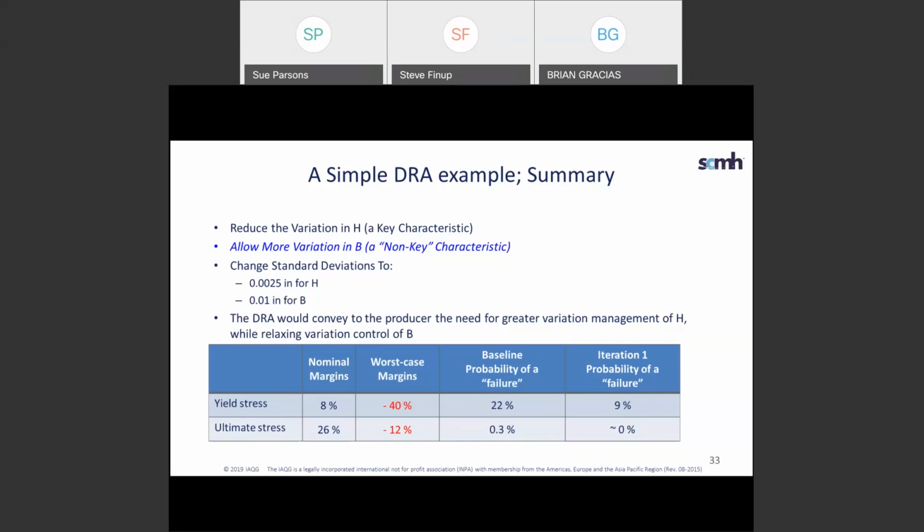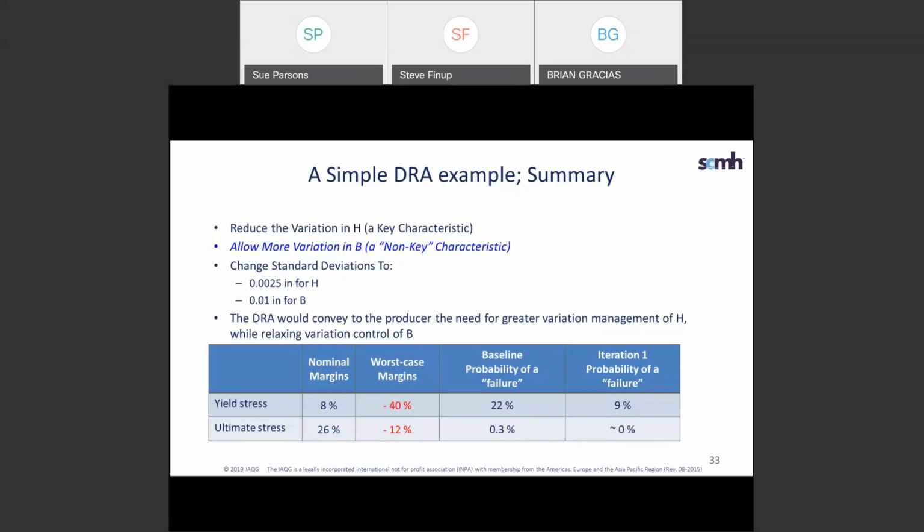So what happened as a result of this, a historically tightly toleranced key characteristic was determined to have little influence on overall variation, and the tolerances were relaxed for improved producibility. The result was $250,000 of savings for one feature on one part.